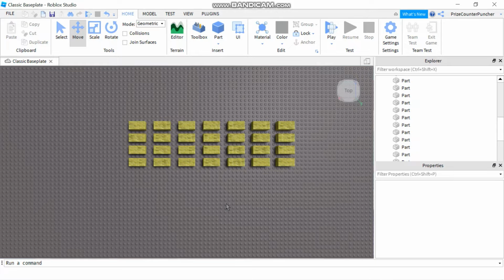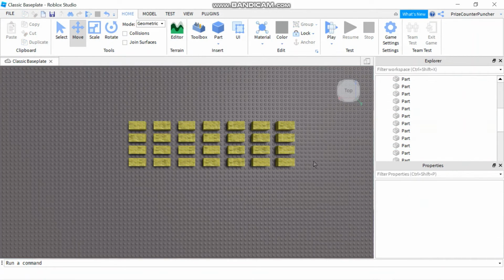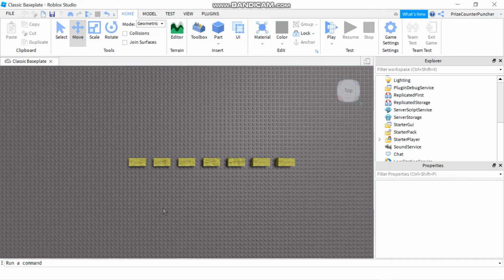The next thing we want to learn is about this collision. Remember I mentioned to you that we want to make sure that collision is off before we do it, right? First, let me clean up a little bit. So that's one way to space out your parts evenly, right? Let me clean this up. I'm gonna select all those parts and press delete. So now they're all gone.